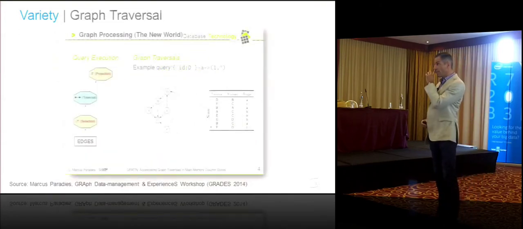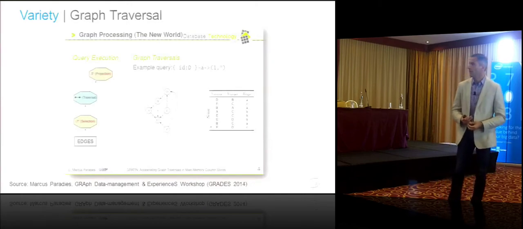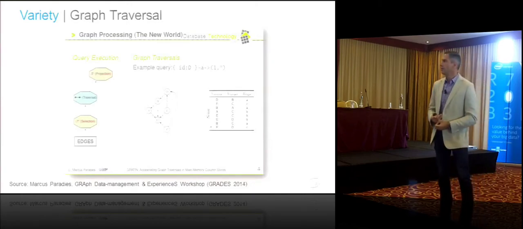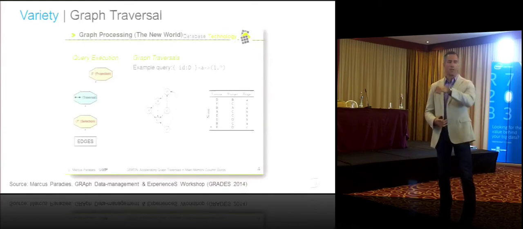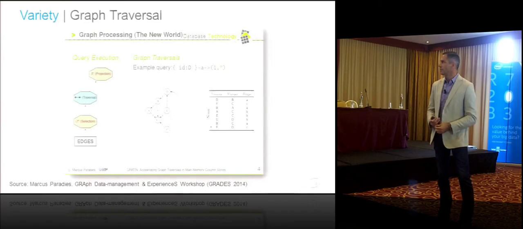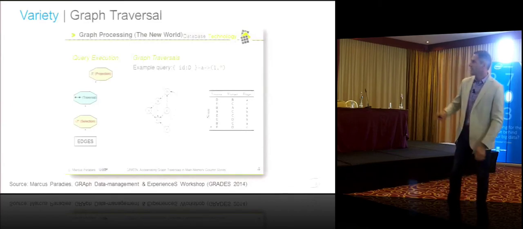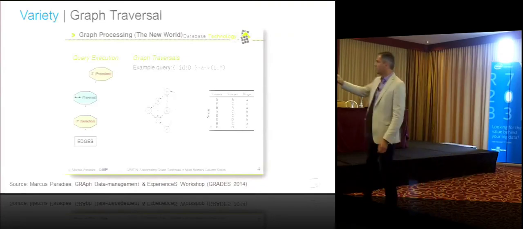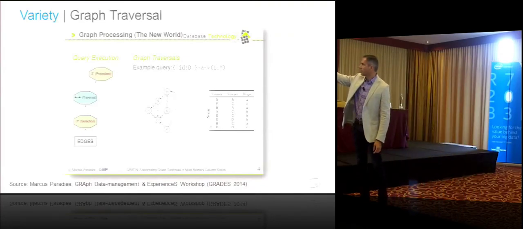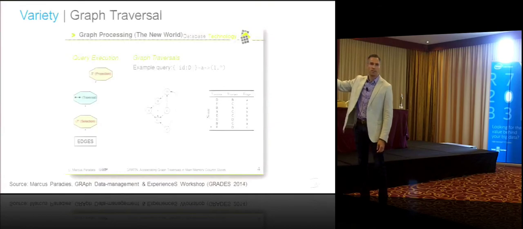And here's an example of the execution of a query. So you do a select operation where you're choosing the vertices and edges that meet your criteria. You do a traversal to hop from one to the other. And you do a projection where you return just the results you're interested in from the resulting search. And you can see that in a traditional database, you'd scan from the source to the target vertices. You'd be scanning to look up the target every time you hit another source. And you're hopping back and forth in this table.